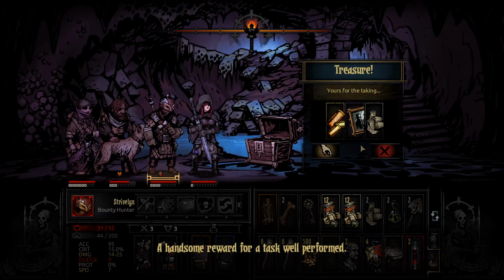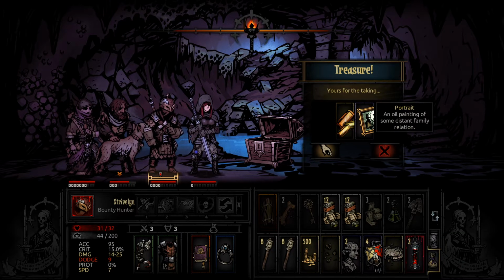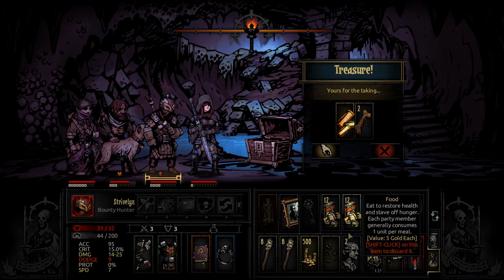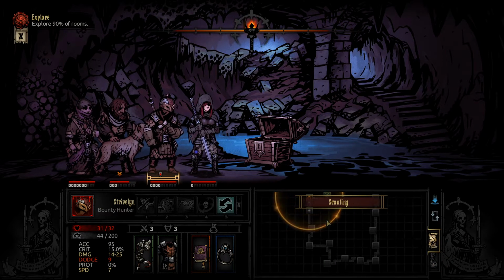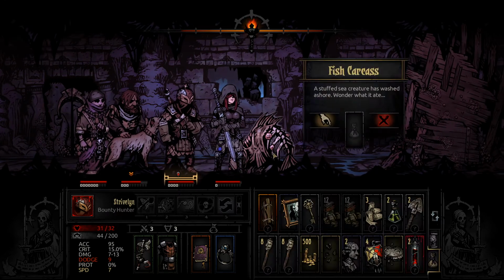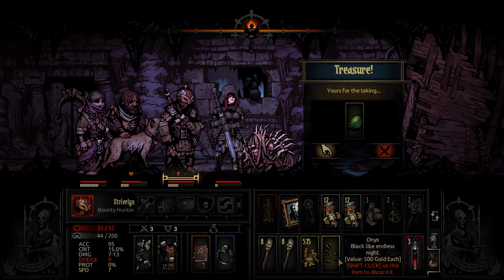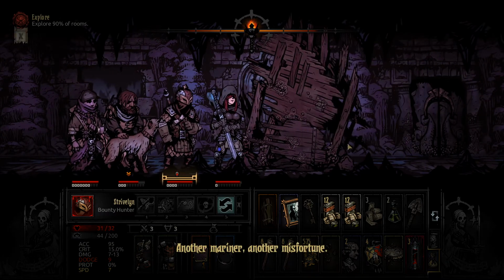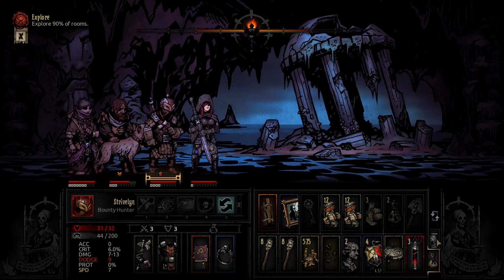Use the key here. Handsome reward for a task well performed. Oh. Well. Citrine is only 250 gold, so we're going to leave that behind. I never use the dog biscuits anyway. Interesting. I would like the jade. However, I don't really want to get rid of anything yet, so we're going to have to leave it. Another mariner, another misfortune. Yep, nothing here.